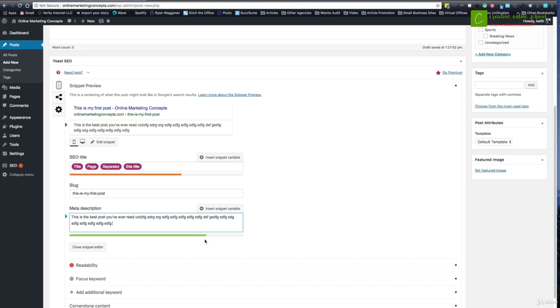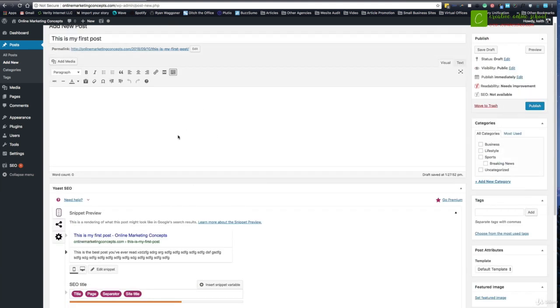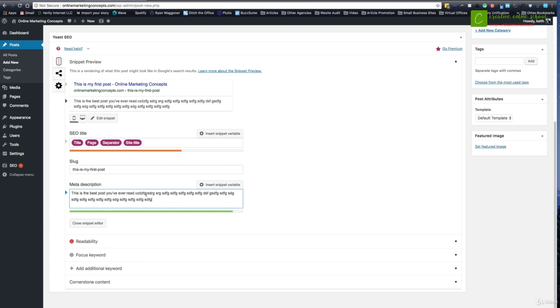Now, it's not saying that that's the best copy, but it's saying that that is the optimal length for a description that people are going to want to see to possibly click on your post. Now, if you do too much, you're going to see it start to turn orange again. Now it's saying, oh, you've gone too far. Google only allows so many words and characters before it cuts it off. So have just the right amount in there, find what that is, and have a very good description. Now, it doesn't have to be exactly what's in your post, but it should be pulling something very similar to that. That's going to make readers want to come in.